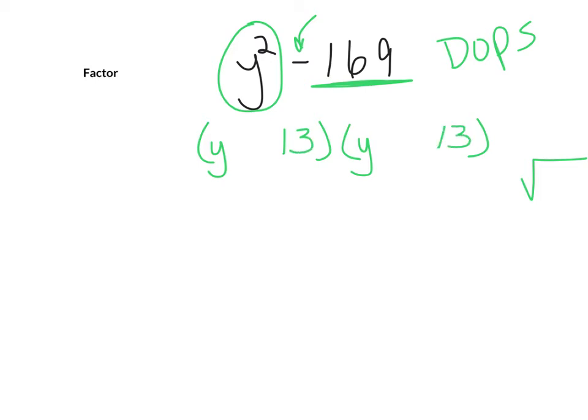Now, if you notice here, there is no b, right? That middle term is missing. That's why it's a binomial. Well, that's because it is a positive 13 and a negative 13. When you multiply that out to check it, you would see that you would have a positive 13y and a negative 13y. And what happens with a positive and a negative 13y? They cancel out. That is why you do not have a b right here in the problem. That's why the b is missing. I have my a and I have my c, but I do not have my b, and that's because they have canceled out.